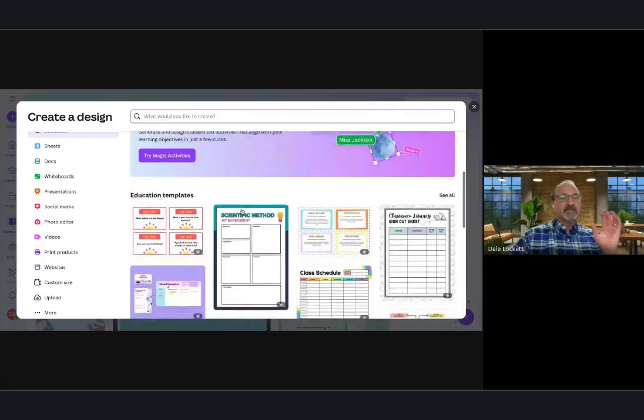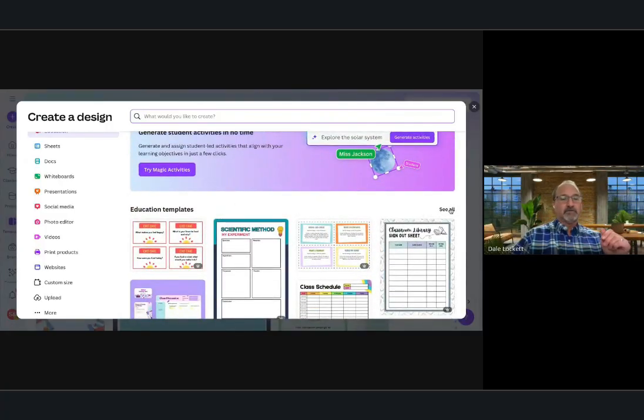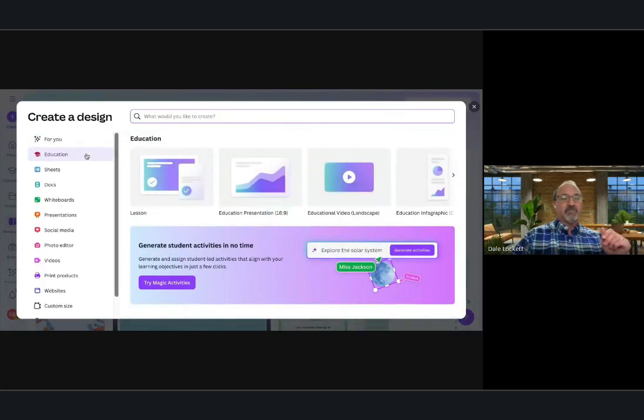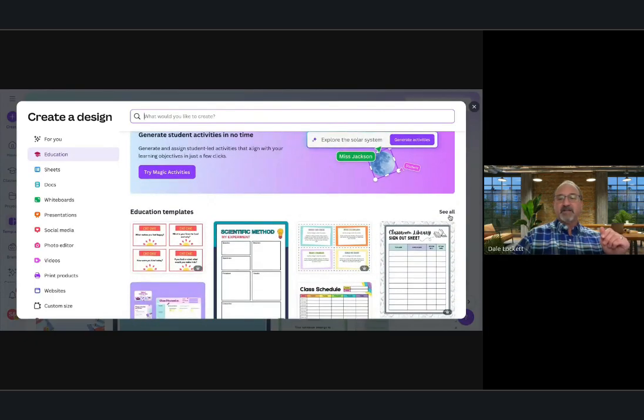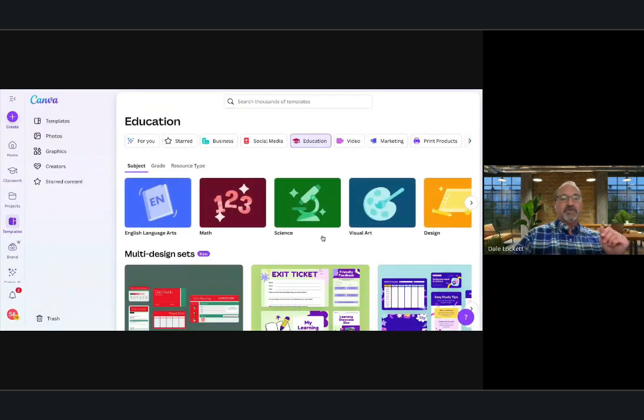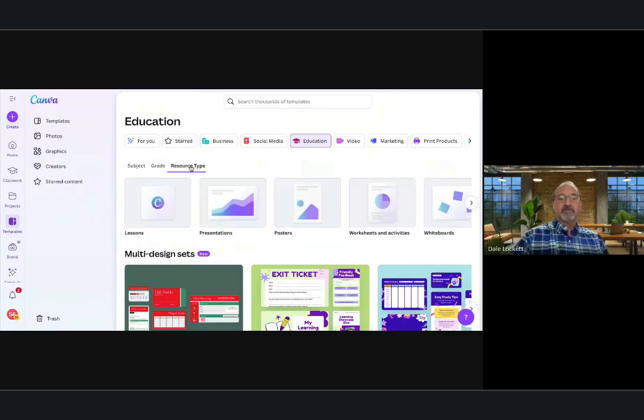What I usually do is, in the templates right here, I go to see all. Again, I went to the education button and education templates, see all. When you do that, here's where you get the real breakdown and the real magic. Here you have subject, grade, resource type.